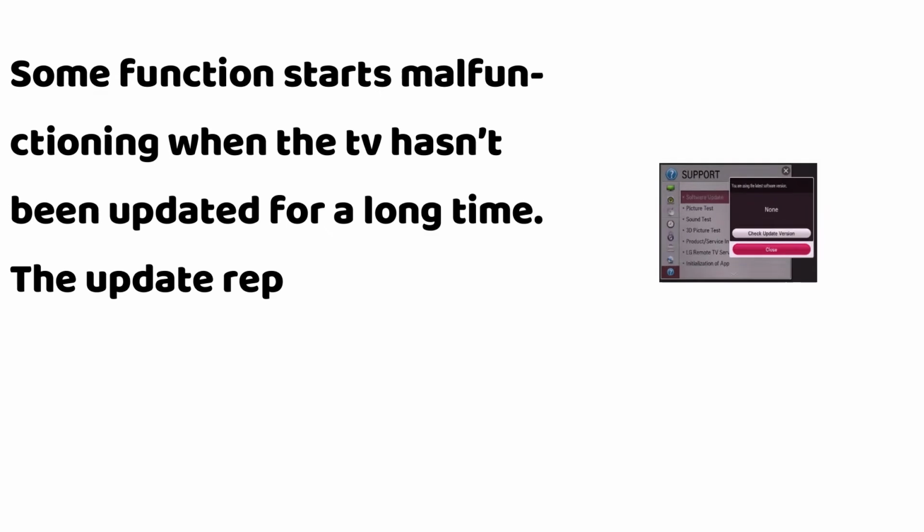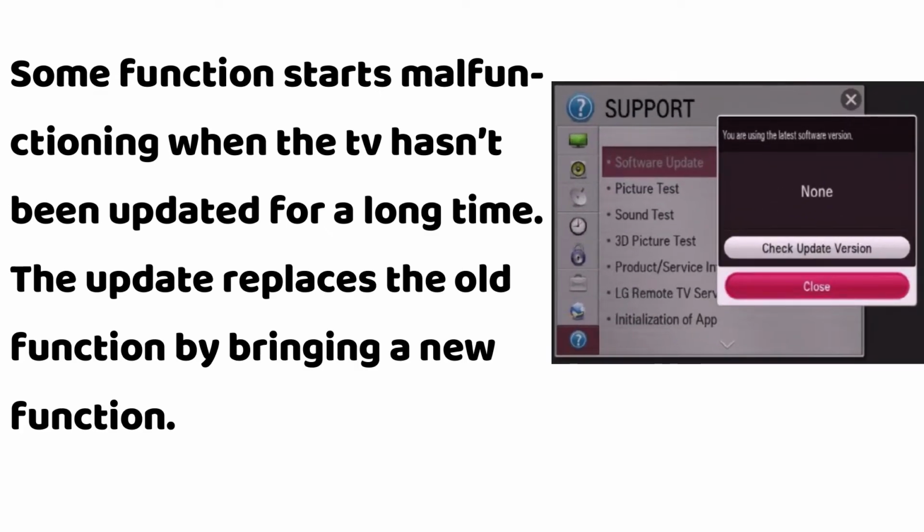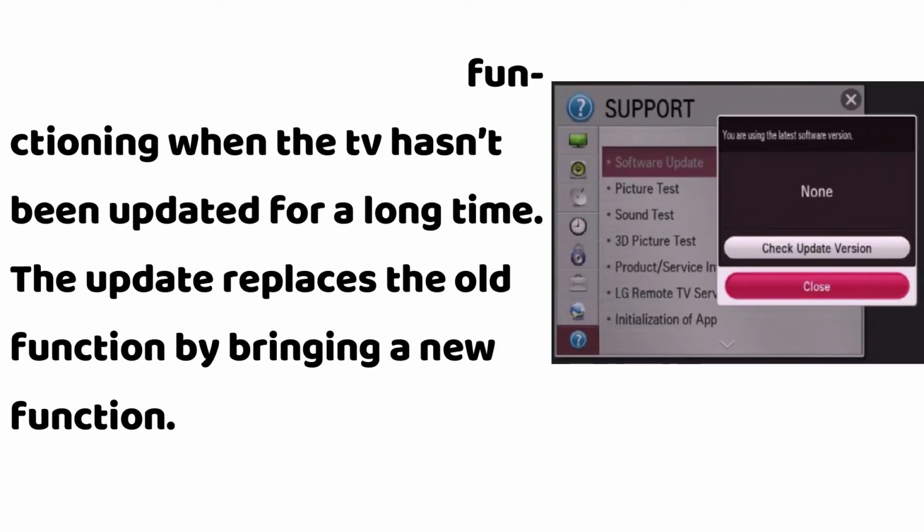Some functions start malfunctioning when the TV hasn't been updated for a long time. The update replaces the old function by bringing a new function.